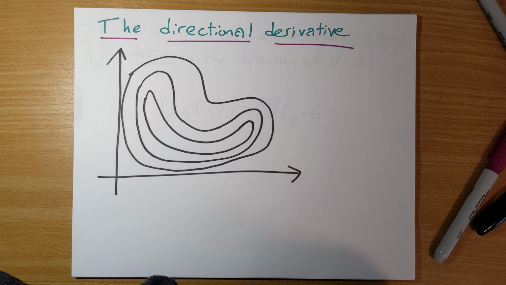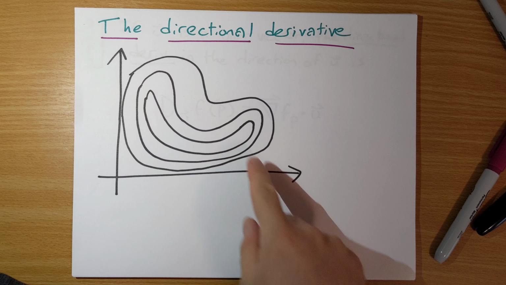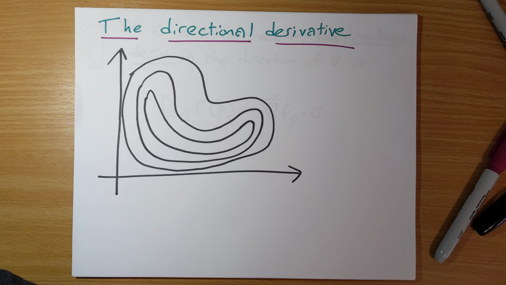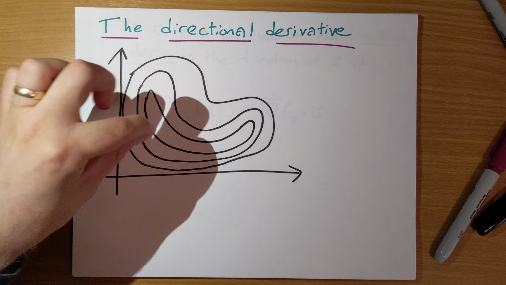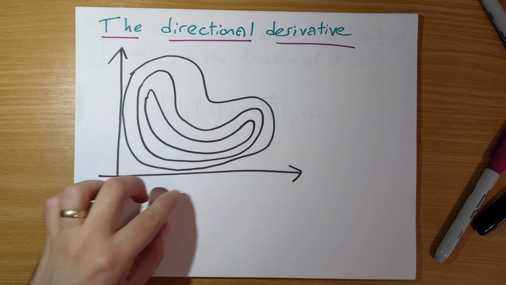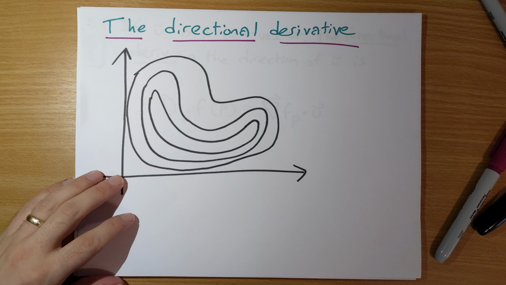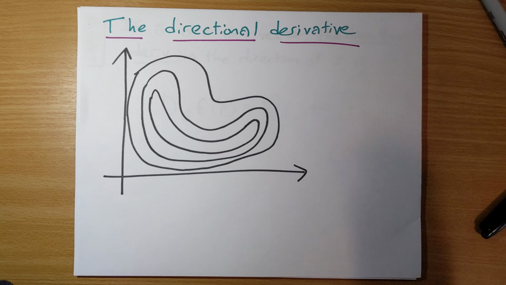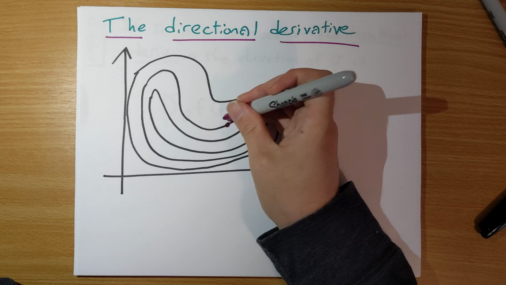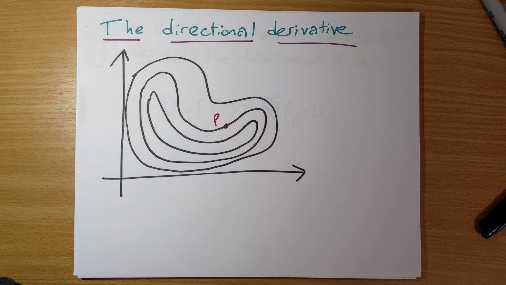The directional derivative. Just like in the previous video, let me start things off with a picture to motivate what's going on here. So now I want to think of this as a contour map of some mountain. This is some ridge right here. This is the top of the mountain. This is the plain around the mountain. And let's assume that you are at this point here. Call this point P.